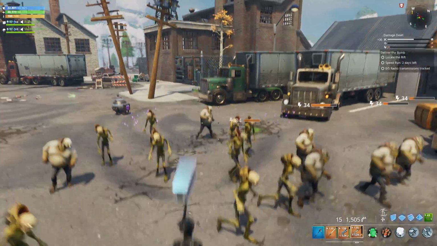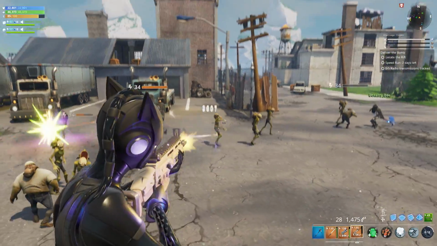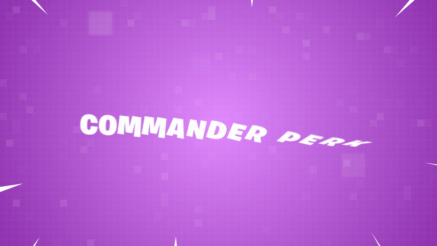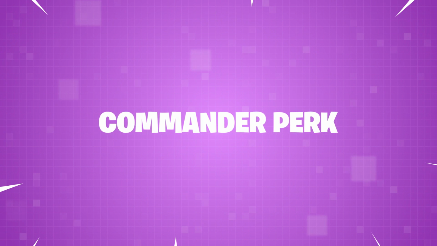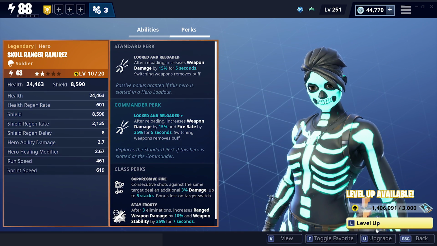The commander is the hero you'll play as during the mission. This hero will determine your abilities, commander perk, and class perks. The commander perk unlocks at 2 stars, and it's a significantly upgraded version of your hero's perk. Here's a look at Stonefoot Crash's perk, Hotfoot.